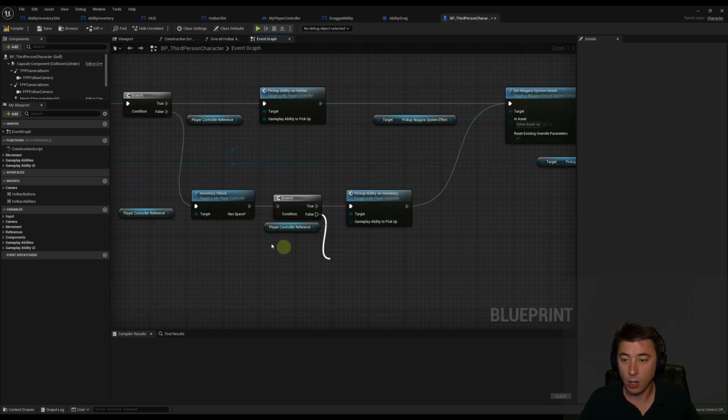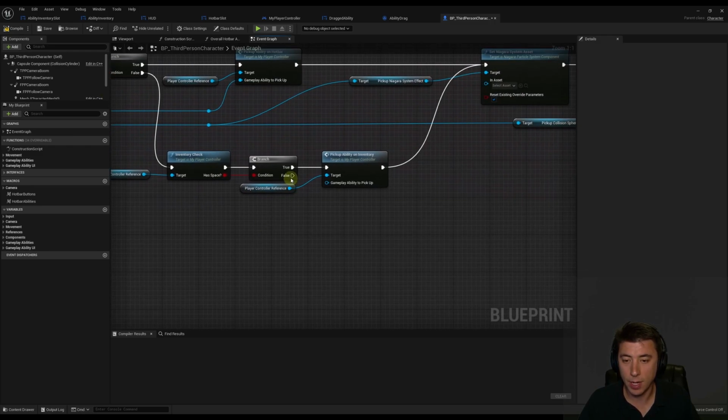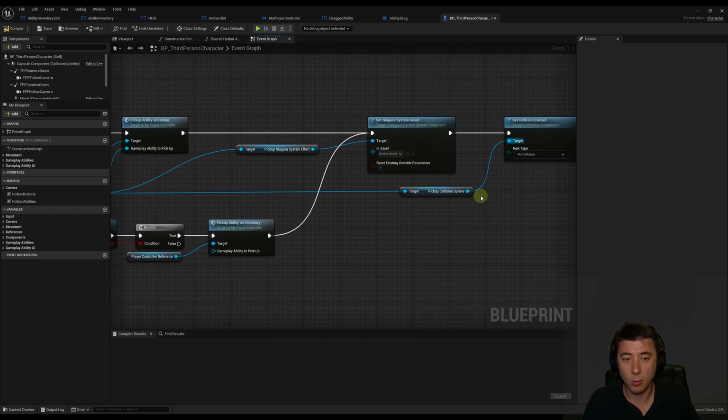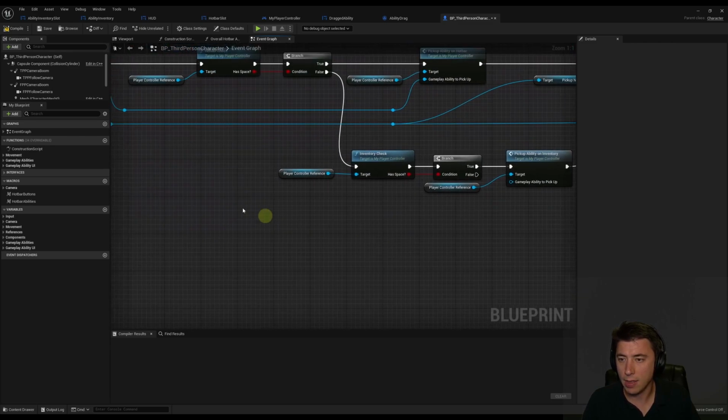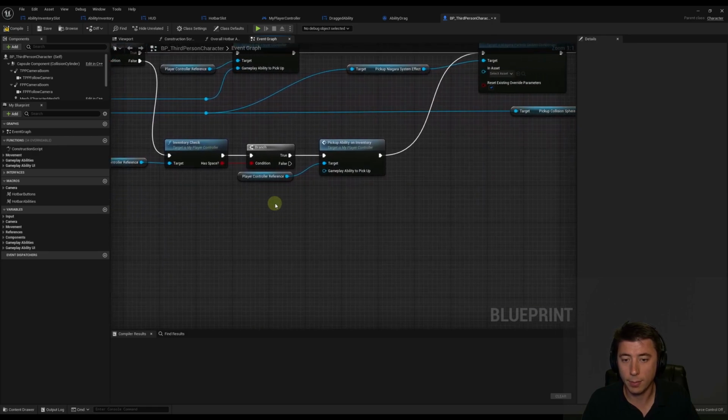And then for this false, that would mean that our hotbar has no space, our inventory has no space, then what do we want to have happen? In that case, we don't want to do this, right? We want to keep the pickup actor there. And I would just say that the gameplay ability itself that gets spawned, well, let's destroy that because we don't want endless gameplay abilities spawning. And we got to hook up that gameplay ability anyway right here.